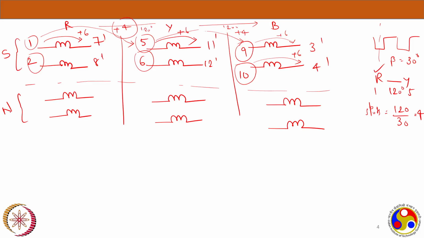Now the next 2 coils in the R phase. I have placed 2 in the south and I am placing the next 2 coils in the R phase in the north pole. Okay. Now can anyone guess the number of this particular coil? Where should the next coil in the R phase start if it is having the north pole under it? Okay, 7, that's right. How come it is 7?